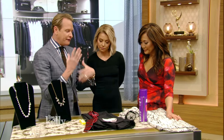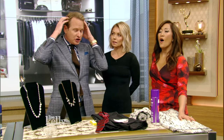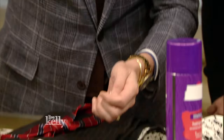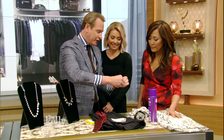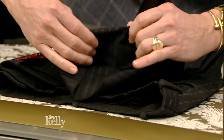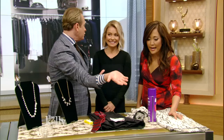One of my secret weapons on set when I do styling or fashion shoots is toupee tape. And it's holding my toupee on so beautifully. But it's like a super strong double-sided tape. If your hem comes down and you don't have time to sew it — I don't know how to sew or use a sewing machine or any of that — you just pop that on, it sticks to the fabric and to the other side, and you've got a temporary hem that'll hold until you can take it to somebody who knows what they're doing.